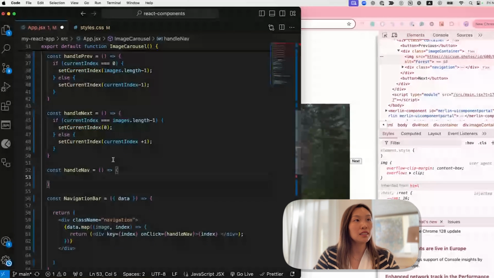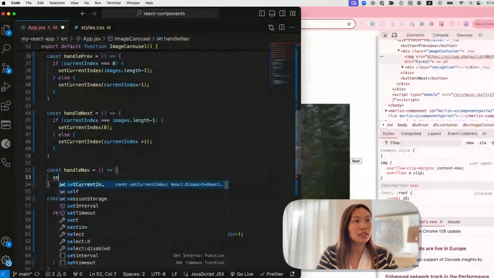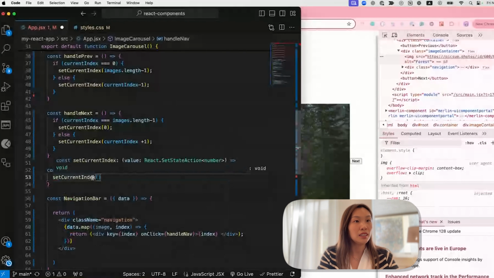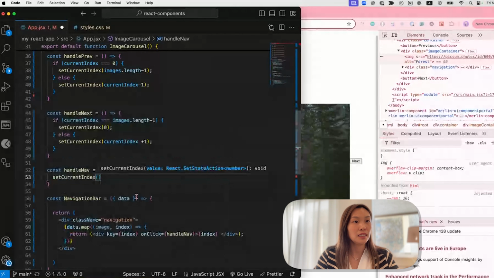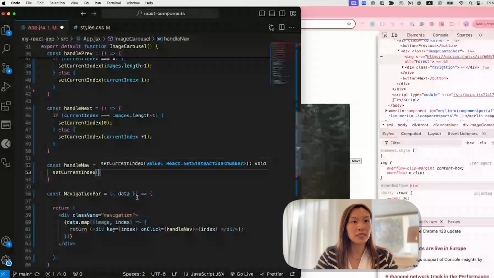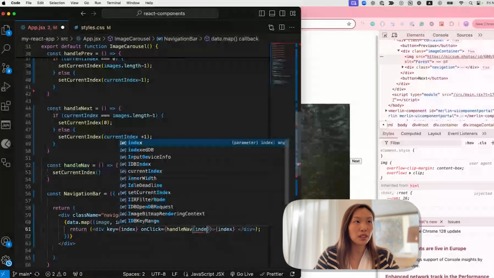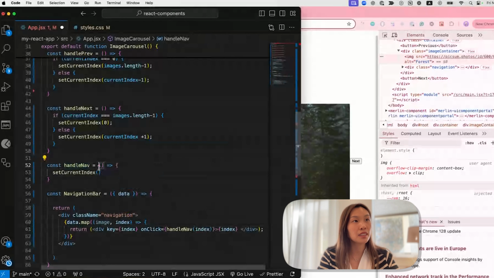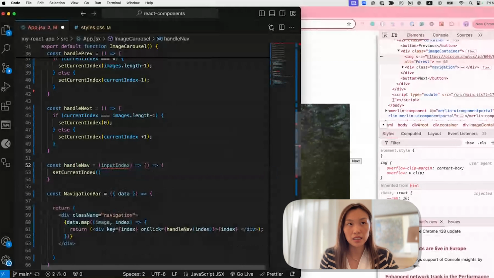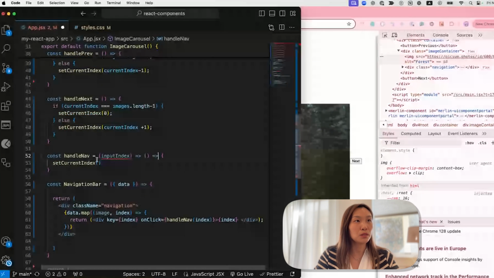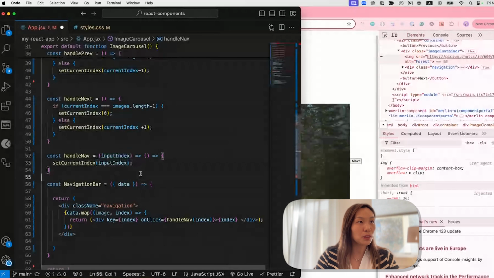And it's gonna be setCurrentIndex equals to whatever index you pass in. So you pass in the index as a parameter here, input index, and we don't want to call it right away. So we have another function, as this kind of deals with closure. And then here you pass in the given input index and you set the index. That way it should work.